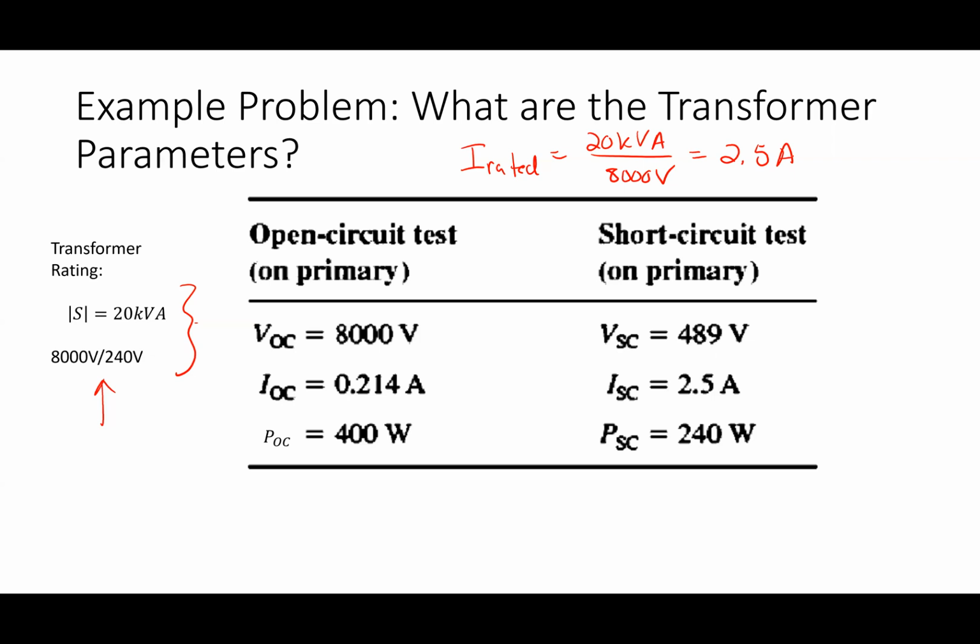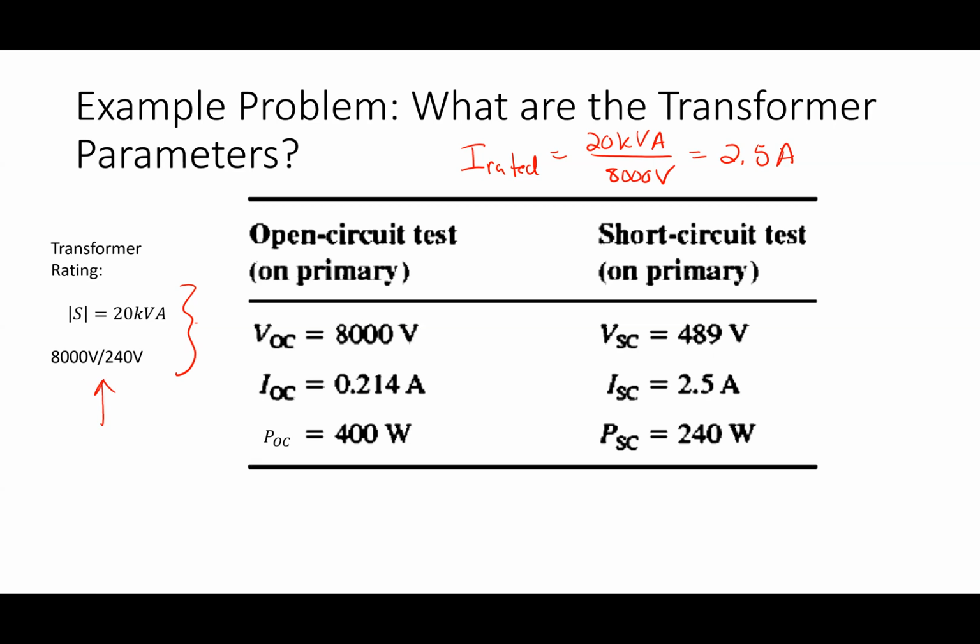There's also a secondary side current. What would the secondary side current be? In other words, 8,000 volts on the primary, 2.5 amps on the primary. The secondary is 240 volts. How much current is going to be over there on the secondary? More or less? A lot more, right? How much more? 8,000 over 240 more, right? That's how much more. The turns ratio relationship would tell us how much more.